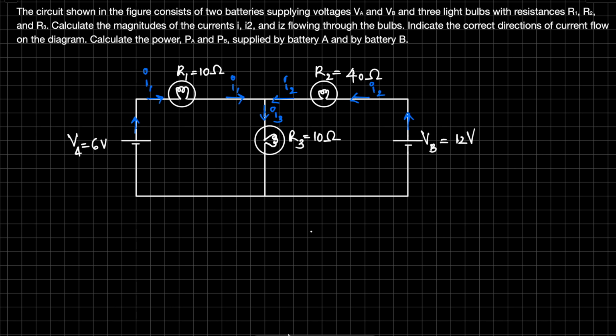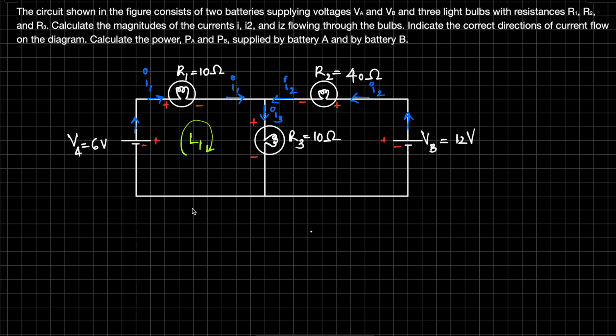So I need at least three equations. I'm going to write equation for this loop using Kirchhoff's voltage rule. Let's call it L1. I'm going clockwise in this loop. Okay, let's write the equation for this loop. We need to mark signs for the components before that. This is the positive terminal of the battery, negative terminal of the battery. Current is flowing from left to right, so this is plus, minus. Current is flowing downwards, so plus, minus. Current is flowing from right to left, so plus, minus. This is positive and this is negative.